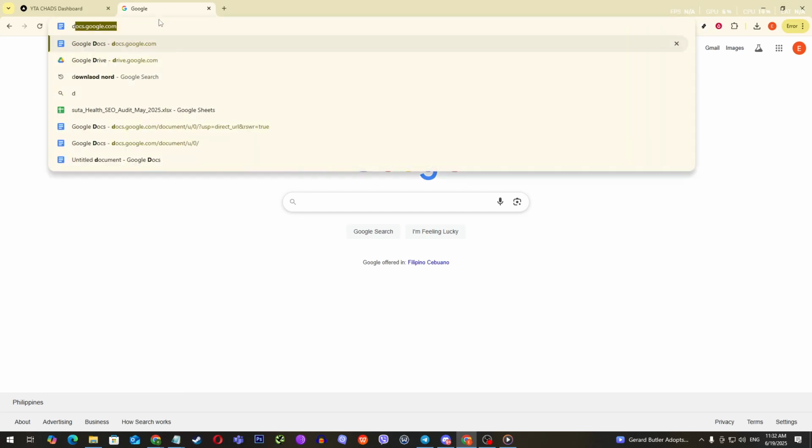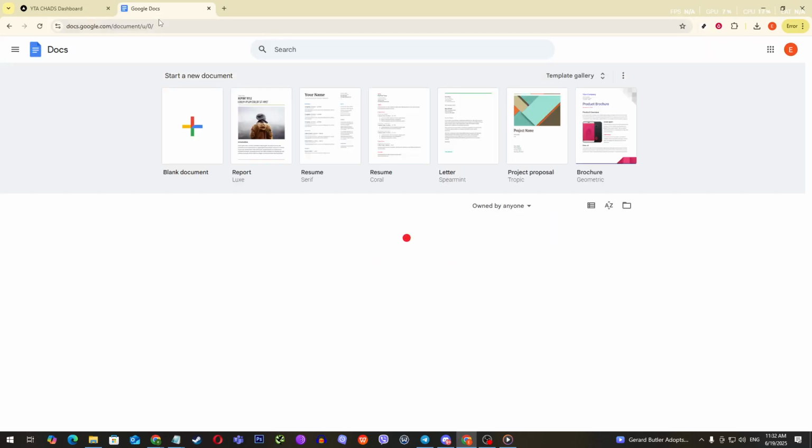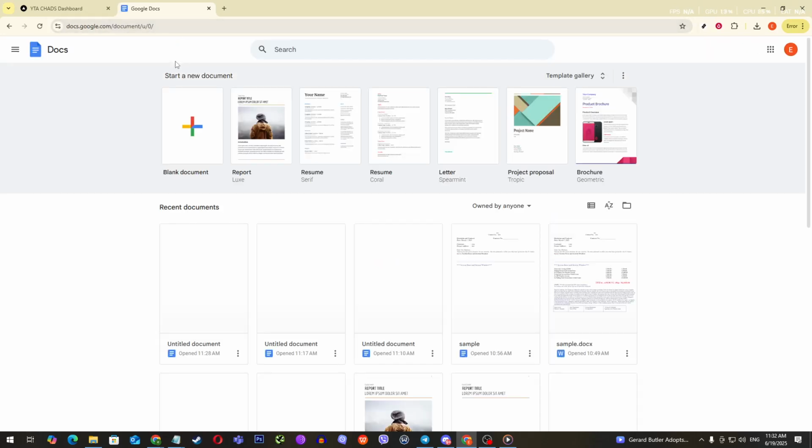First, you'll want to head over to docs.google.com on your favorite web browser. This is a simple yet essential step, and if you don't have direct access, simply type it into your browser's search bar. Once you're there, log in using your Google or Gmail account. If you're already logged in, you'll be taken directly into the Google Docs interface. For those who aren't, you'll see a prompt to enter your credentials. This is critical because it gives you access to all of Google's document creation tools.